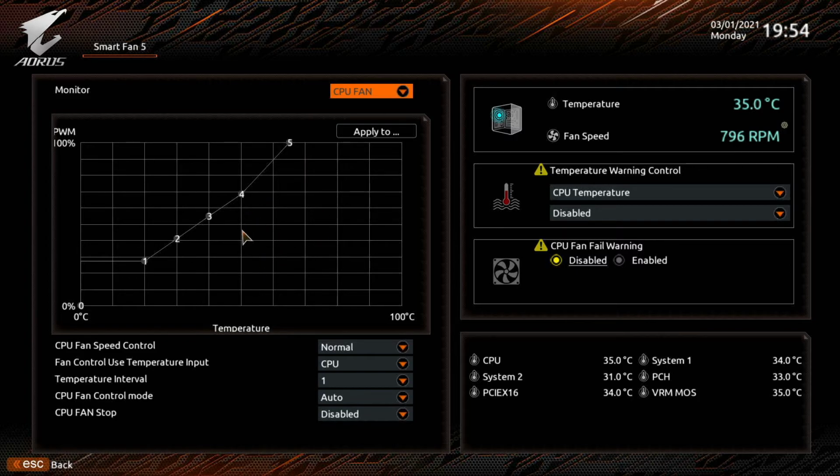Coming in here, ensuring that you've set stuff up to the right header on your motherboard. In this case, we're only showing one fan, but it depends on your motherboard what you see here, right?